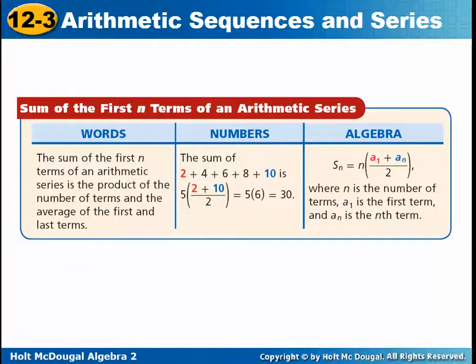And here's an example with the sum of the numbers 2 plus 4 plus 6 plus 8 plus 10. You need to know the ending point of your series, and then you add the beginning and the end, and divide it by 2, and then multiply by how many terms you have. And then you get the sum. So this is a lot easier than adding them all up individually, especially if you have a whole lot of terms. If you only have a few, you can just find out what they each are and add them up. But if you have a lot, then this formula will be a lot easier.